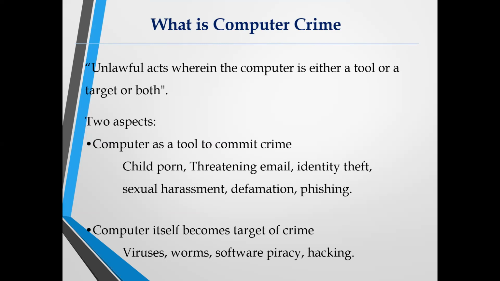So computer crimes are those unlawful acts where you use a computer either as a tool or even as a target, or both. We have two aspects that we've seen. A computer can be a tool. For example, if it is handling child pornography, threatening emails, identity theft, sexual harassment, defaming, phishing. Phishing are those emails. We shall describe some of them for you to read.